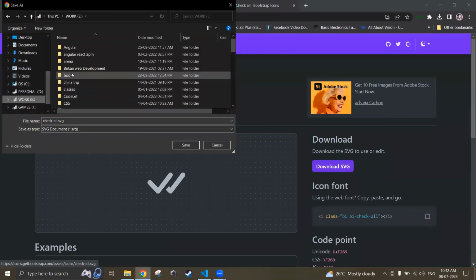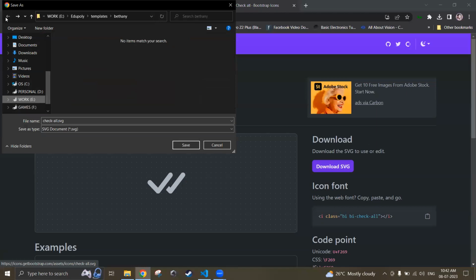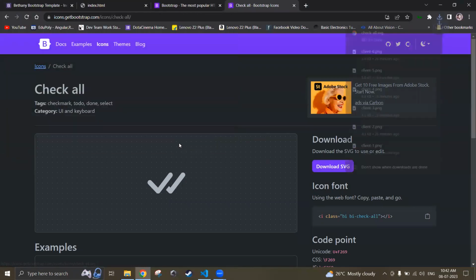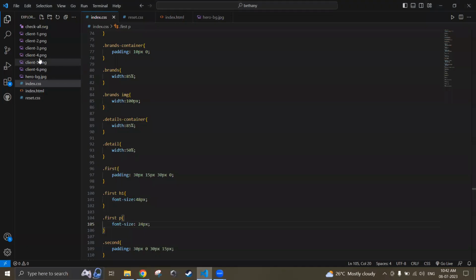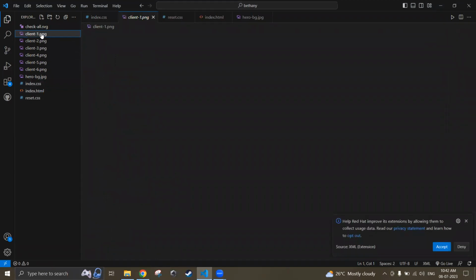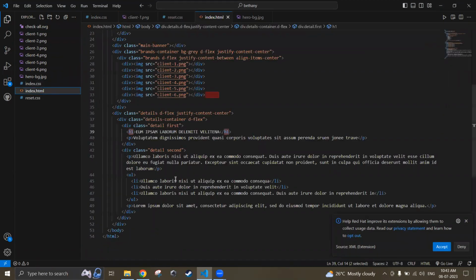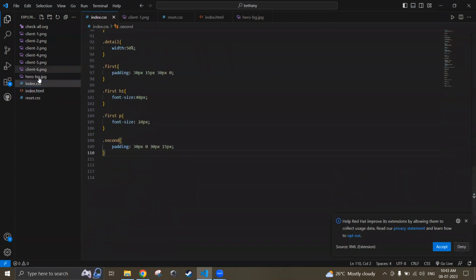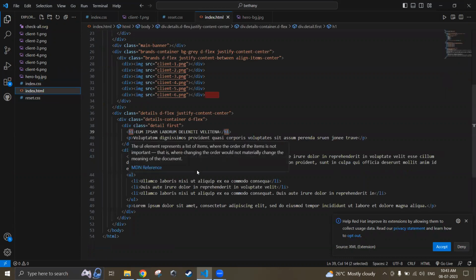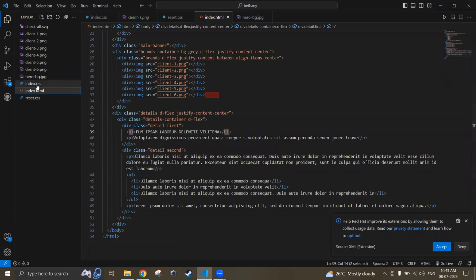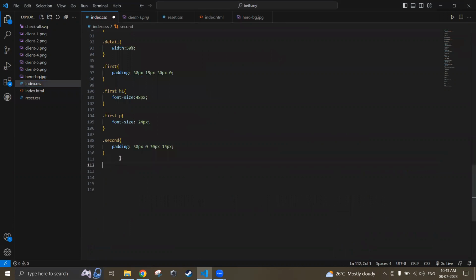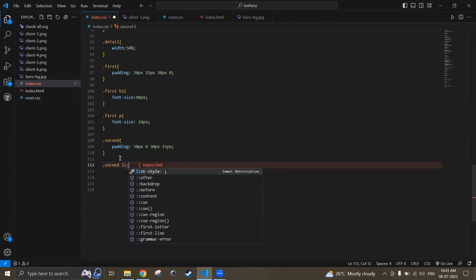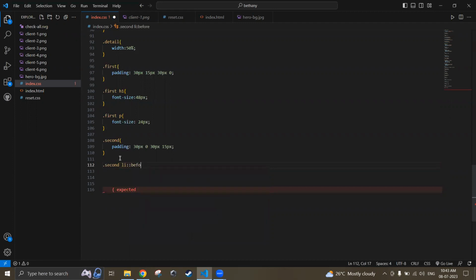We got the check all SVG. Okay, this I can use here. So in the LI, what I'll do? Where is that LI? UL is in the second box, right? In the second, dot second li colon before is there.